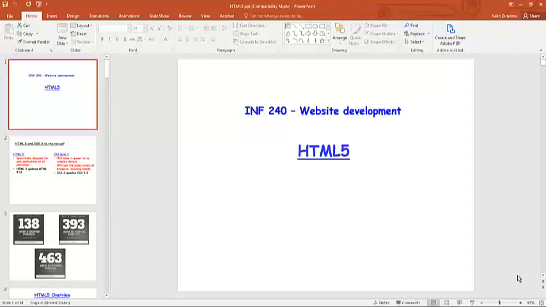Hi class, today we continue our discussions with a presentation on some of the new features introduced in HTML5. A couple of words about HTML5 and CSS3 before we look at the new features. HTML5 was specifically designed for web applications on all platforms, and it updates HTML 4.01. CSS3 is expected to make it easier to do complex things and complex designs to look the same across all the browsers including mobile, and it updates CSS 2.1.